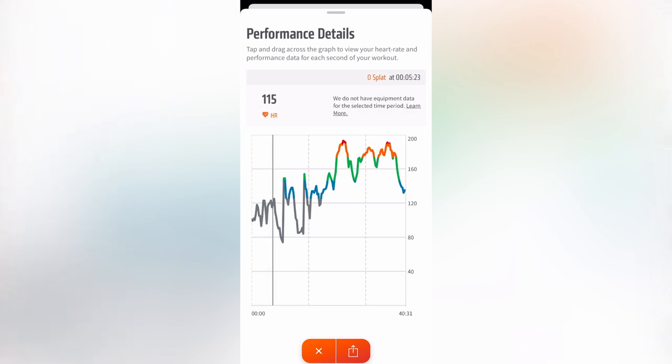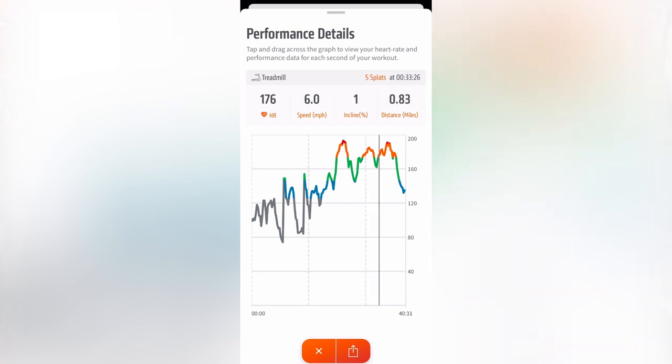What I love about it is all the data — you can see where you were on the treadmill, it gives you your heart rate, your speed, your incline, and the distance that you did. When you were on the rower, it will tell you watts and the distance on the rower. It's just interesting from a layperson's perspective to see all of that information on a second-by-second basis, and the graph also changes colors.